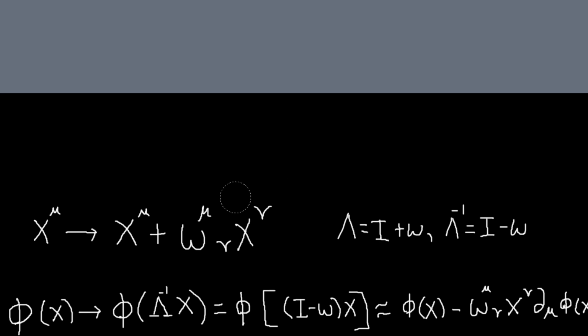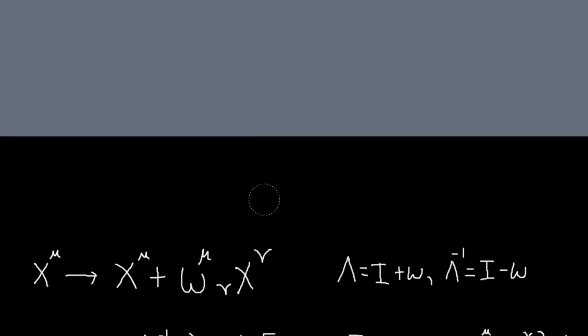So I'll be going over problem 6 from the first problem set of David Tong's lecture notes. I'll probably split this into 2 videos because it's kind of long and there's a lot of nuance. So we have this Lorentz transformation, and it's the infinitesimal version of the Lorentz transformation.